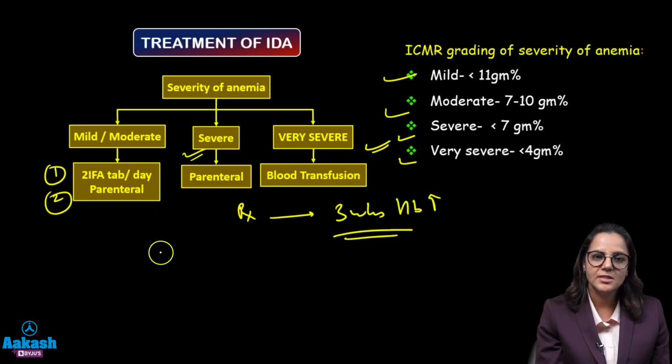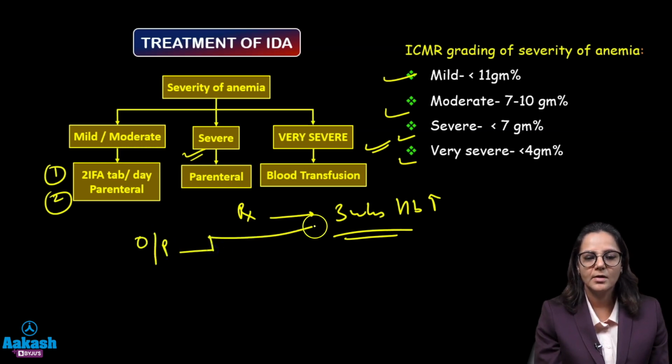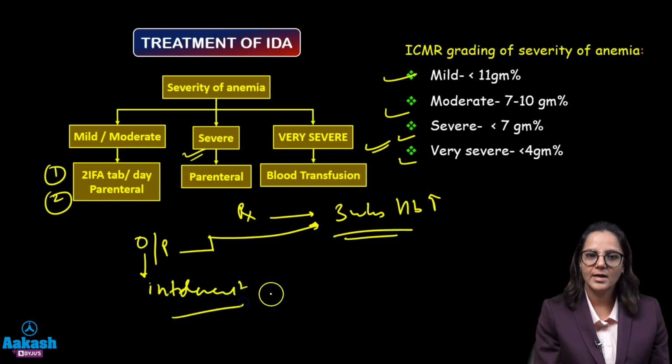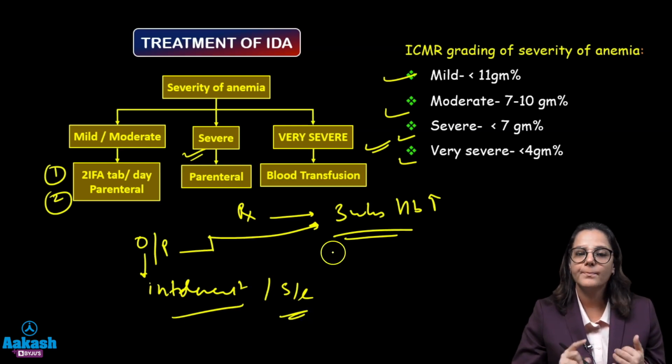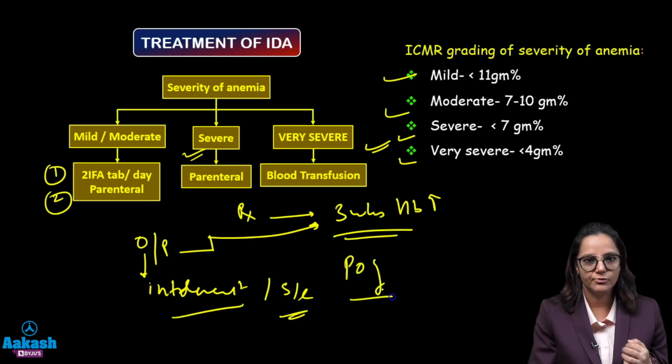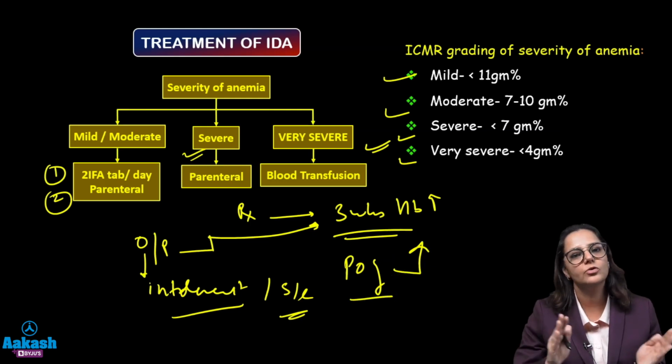What are the similarities between the oral and parenteral iron? The similarity between them is that both of them take 3 weeks for the rise in hemoglobin, even if you are going to give IV iron. Remember that. And the difference is that patients can be intolerant to this oral iron, or they can have side effects. So it is very important to know the period of gestation of the patient for two things: that it will take 3 weeks for the hemoglobin to rise. Also, if she is intolerant to oral iron, you have sufficient time to shift her to parenteral iron.